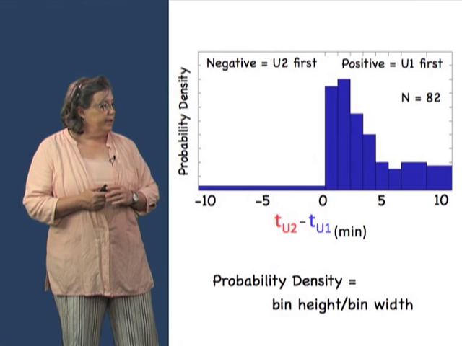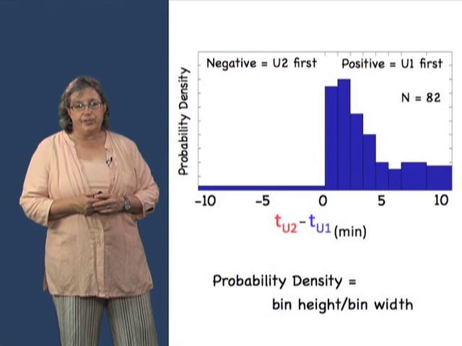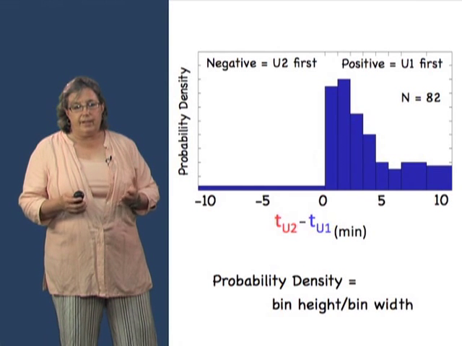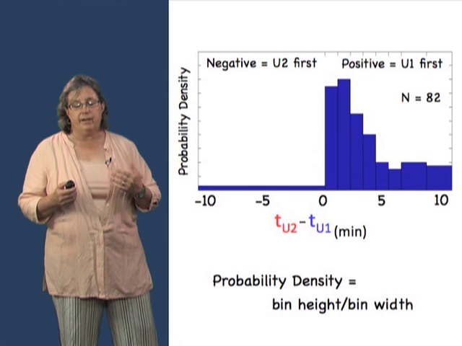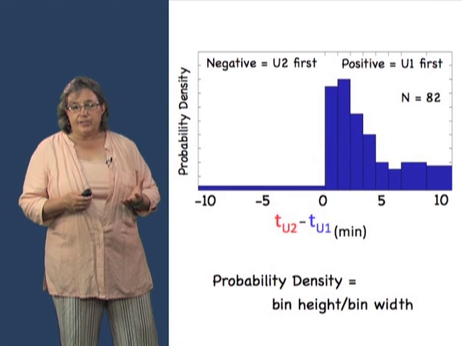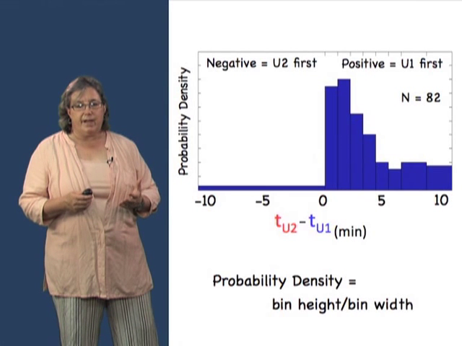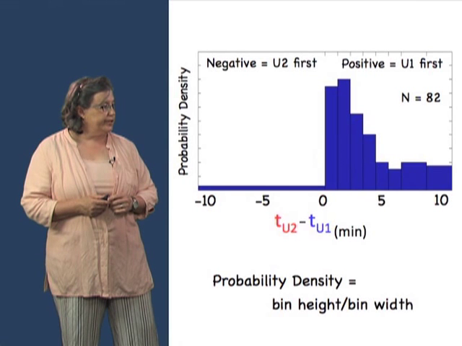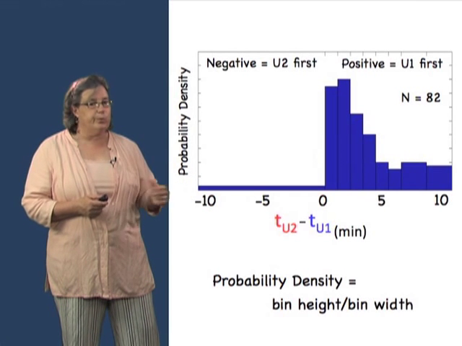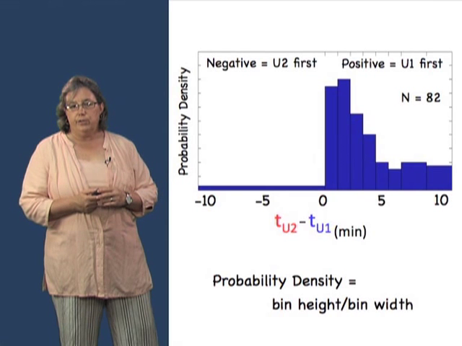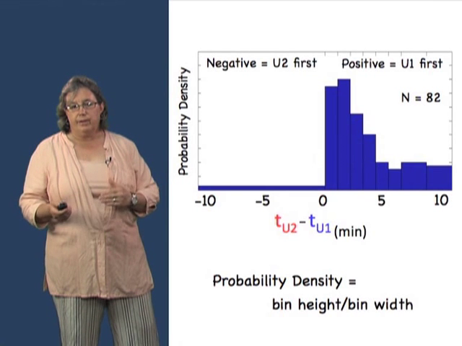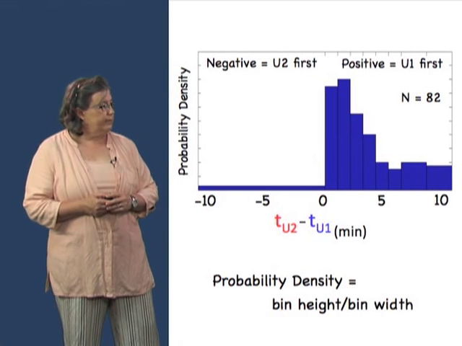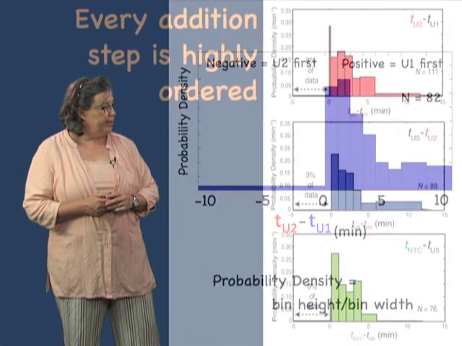Now there were a few here where U2 apparently came first, but that would be consistent with the amount of labeling of our extracts, because we can't get completely 100% labeling. It is impossible without our extracts dying. So we have about 90% labeling efficiency in our extracts, and this level would be consistent with a dark U1 coming before U2. So it's not inconsistent with an ordered model.